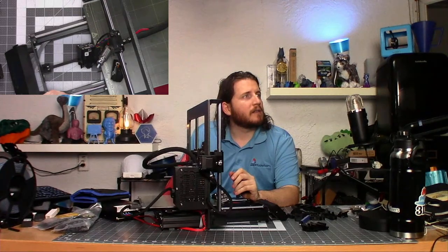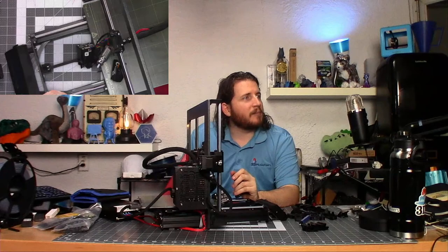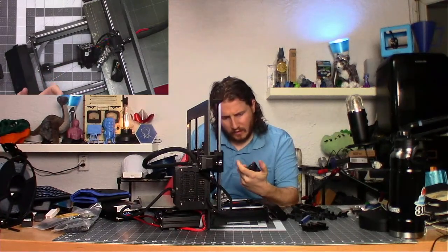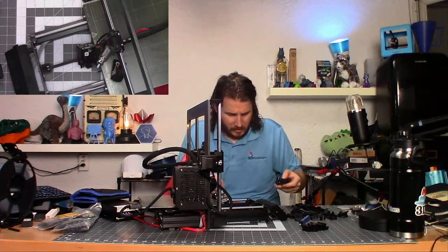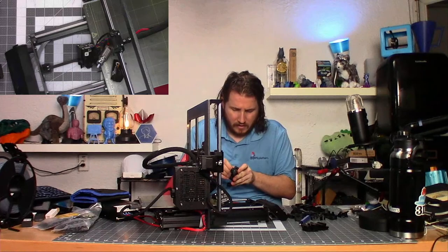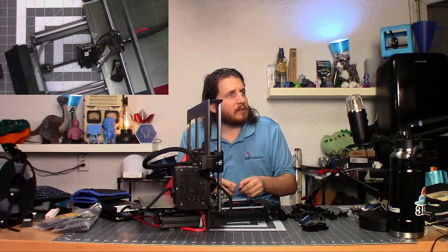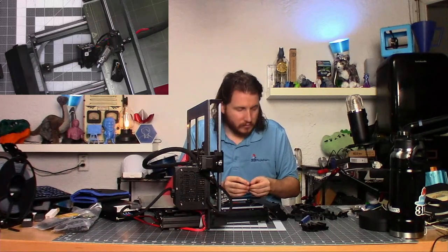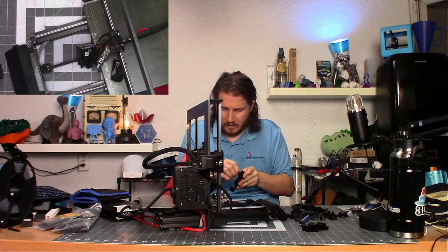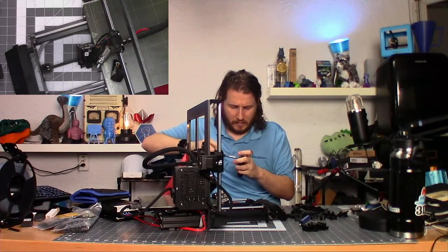Let's see. I'm looking through the E-axis assembly for the Mark 3S. So that's what I am currently doing. Got those two in there. I need to get this piece with its hex head screw, which I think just goes right into the plastic. I don't think that this screw is anything special. Yep, plastic part. Okay. Nope, Grant, you gotta get something longer than that. Story of my life. And the magnets need to repel each other. That is a big thing with the build of the Mark III, is that your magnets must repel each other.